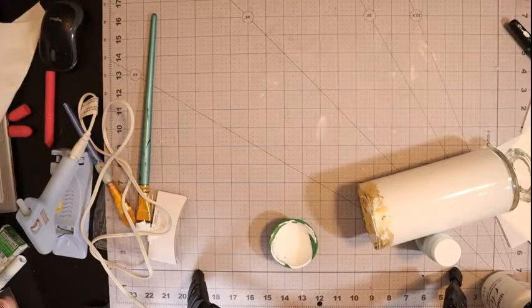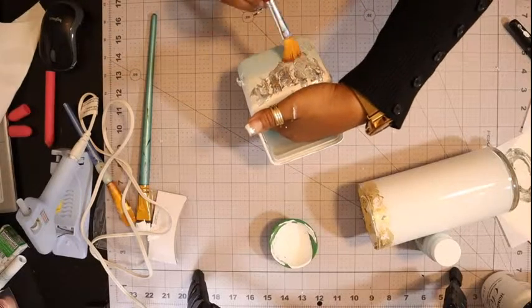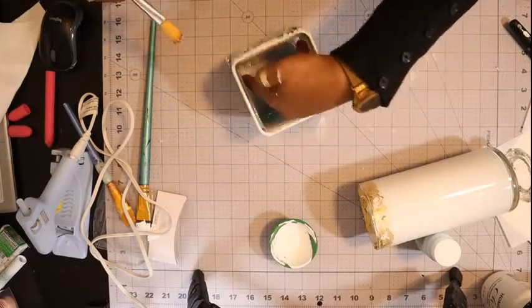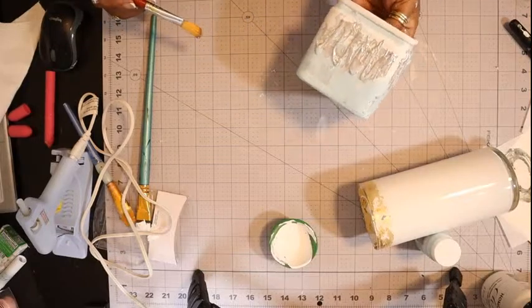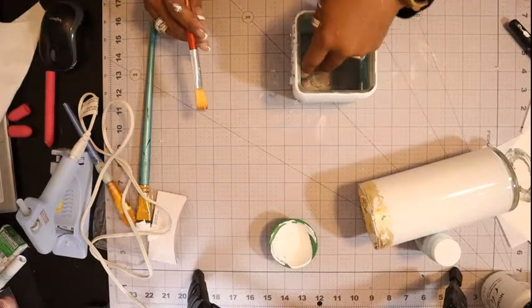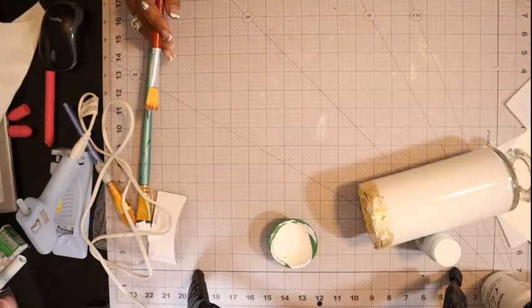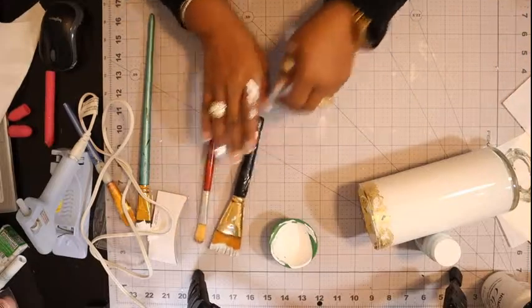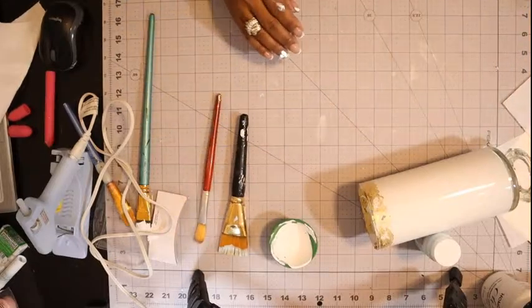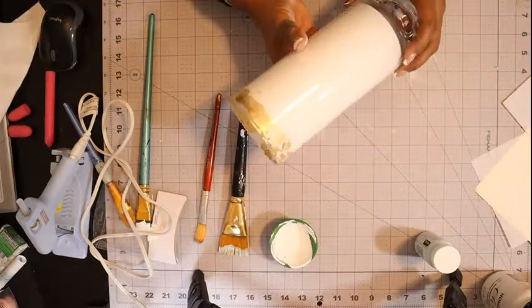I'm not sure if I'm liking this. This isn't doing what I wanted it to do. Maybe this was a video that you actually do without doing it live, so that the paint and stuff can dry the way that you want it to. So guess what I'm going to do? Did you hear that? I just threw that away. I don't like the way it was coming out. I don't like the way it was going. And there you go. Sometimes stuff doesn't work out the way you think it does.